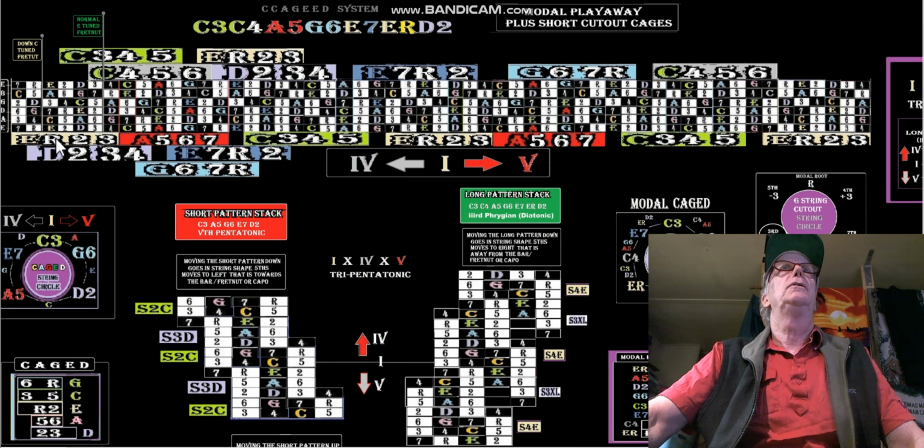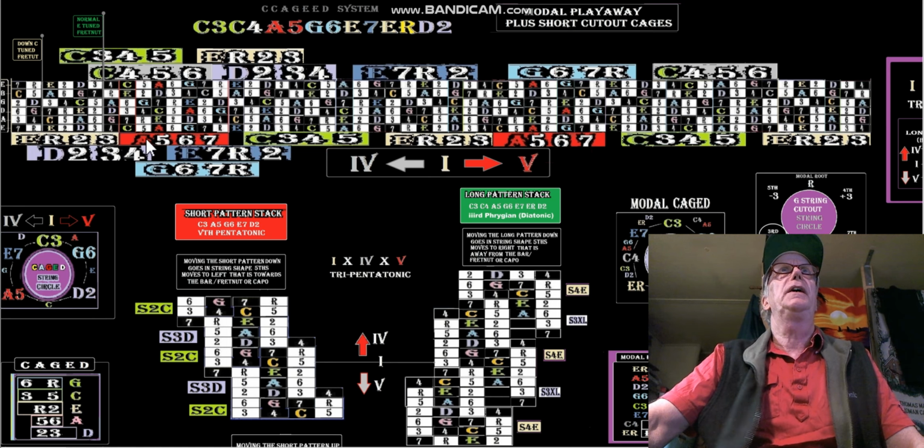So we've got here, these are in fourths. Fourth of E is A, that kind of thing. And for the most part, the fourth of G is C. Here's the fourth of, let's see.